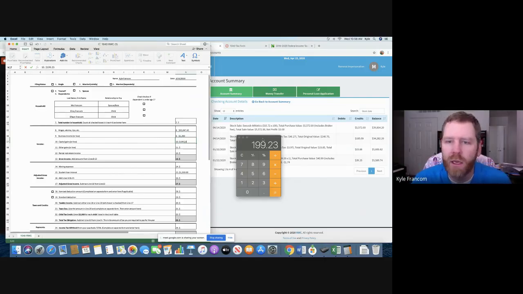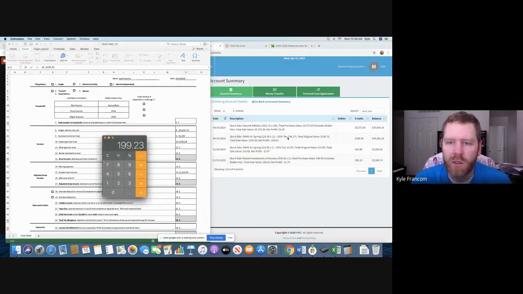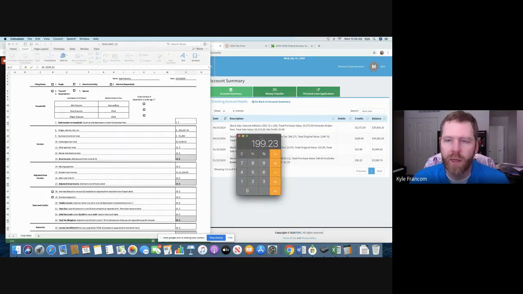Now it will say it already charges you a tax on it, but we're not going to go off of that. I want everybody to go off of the net profit, and there's a reason for that. So just go off of the net profit.